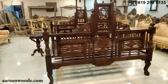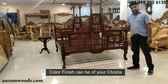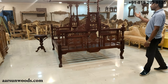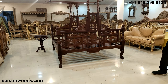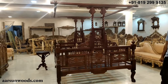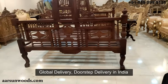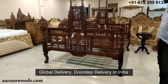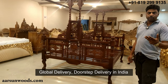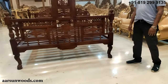If you go for paints, these grains will not be visible. The color of the unit is customizable — if you like light colors like the natural teakwood color, that can be done, and if you're looking for paints, that can be done too. This one is in king size; if you're looking for queen size, that can be done also. We can deliver to your doorstep anywhere in India, and if ordering from outside India, we can deliver to the nearest port or by air to your home, though that is a costlier option.